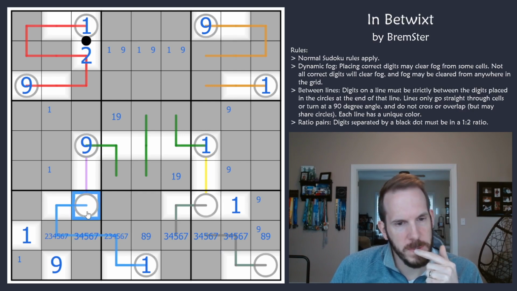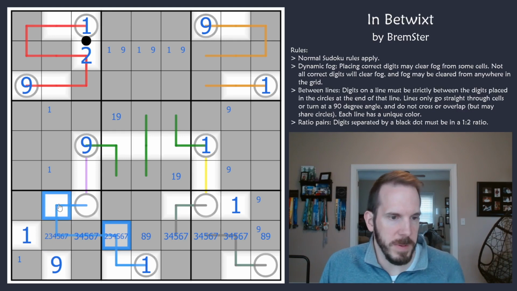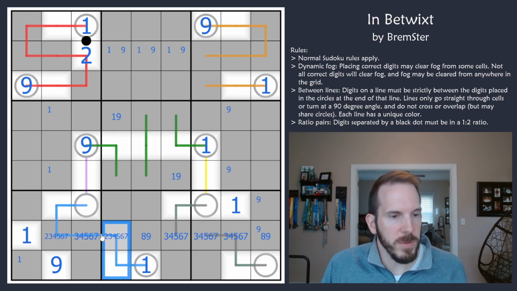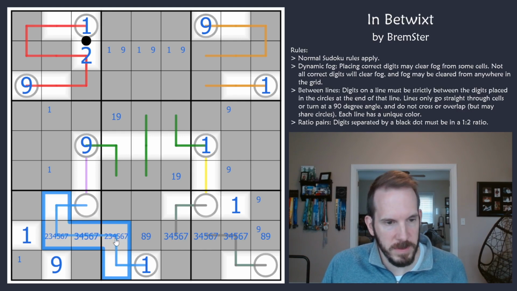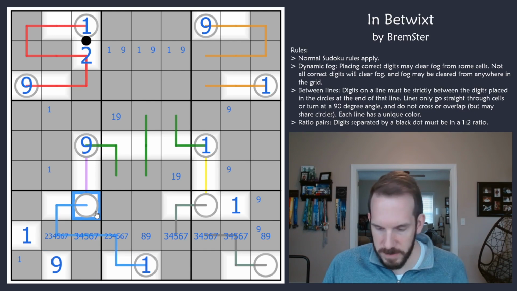Okay, so this is going to be... we need at least 3 different digits on here. But this digit could be repeated here, and this digit can be repeated in one of these two. So we don't need to have 5 different digits. So this could be as low as like 2, 3, 4. So this is at least 5.